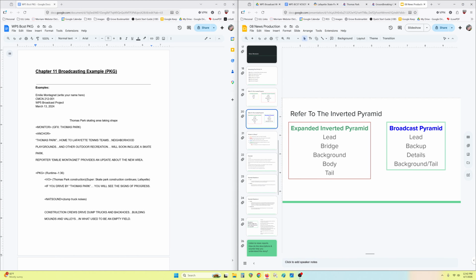Now, remember whenever I was talking about how the reports are put together for packages, it's going to lean a little more toward that expanded inverted pyramid concept, where we're giving more of a body section to it. So probably some more bridge background kind of stuff, as opposed to the shorter lead, backup details, background that we have in the broadcast pyramid.